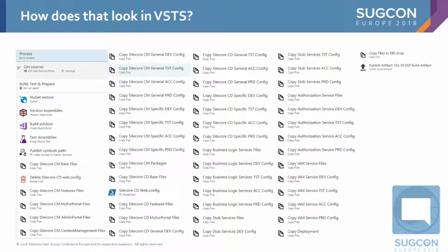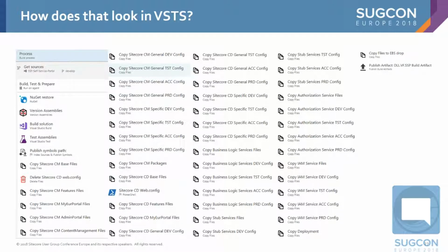And you can actually see it perfectly here. It's like the base files. So we have several projects. We have the foundation layer, which is the base actually. We have feature, and we have project. So each of these three actually is outputted differently through the build, but they have to be assembled for the artifact. So for each of these, we need to copy over between the actual build output directory and the artifact staging directory. That's the reason why we have these many.